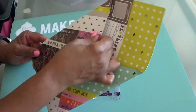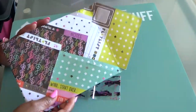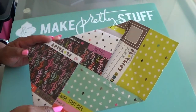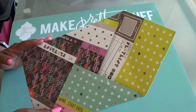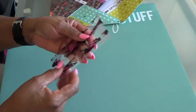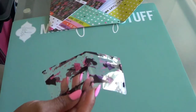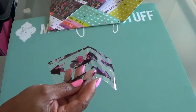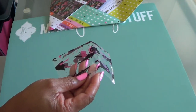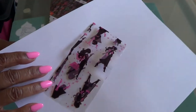She took a sheet of paper, and this is some heavyweight cardstock, and she created a bag, an envelope with it. And I thought that was so cute. I don't have it flipped on the other side because her address and mine are on there, so that's why it's flipped this way. But I thought that was such a cute idea. And this was one of the bags that I was admiring. And I think I need to get a sheet of paper so that you'll be able to see this a lot better than trying to decipher that in my hand. All right, and that was the bag that I just fell in love with.